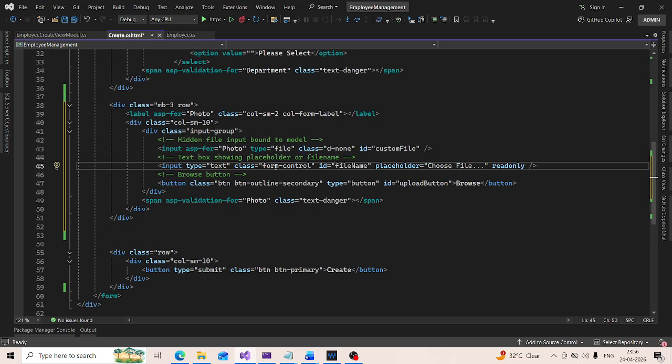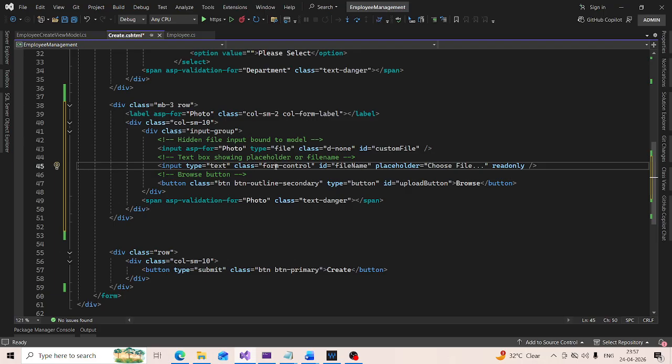If you want a consistent custom-styled file input with a visible browse button that works well across browsers, here is an example using Bootstrap 5 and JavaScript.